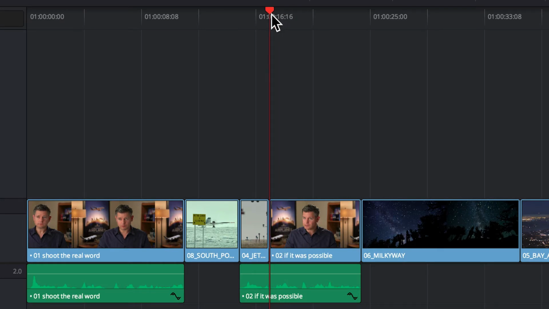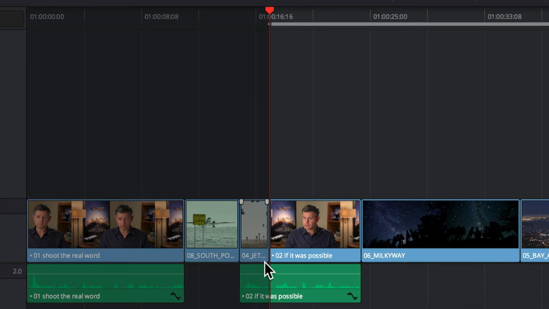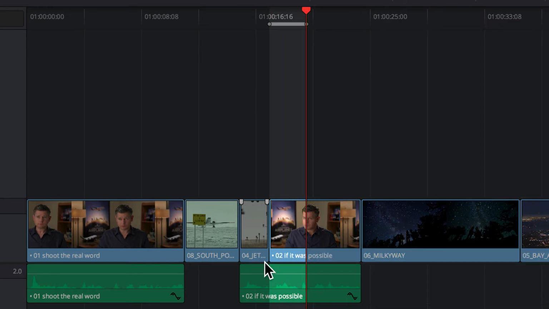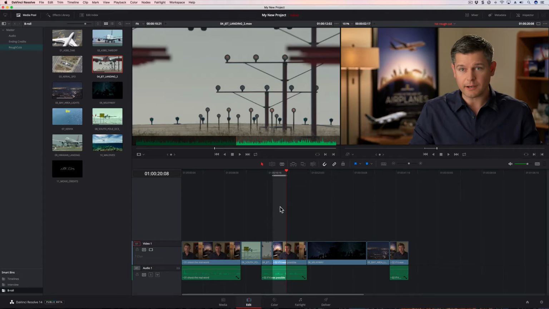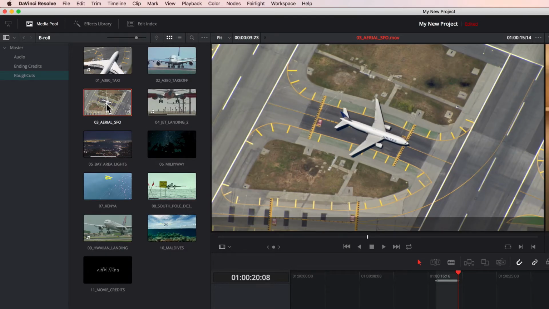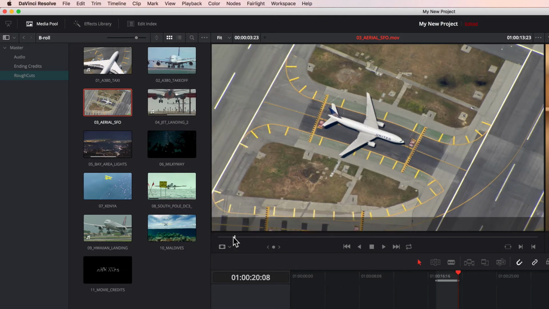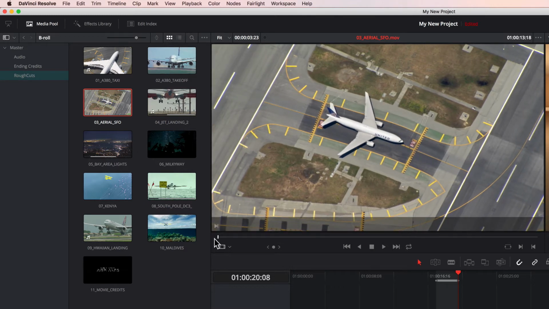So I'm going to back up to our last previous cut at the end of that jet landing and mark an in point. I'm going to use his next sentence as where I want to mark an out point. If we couldn't get the shot or the weather wasn't right. So right after that word right, I'm going to press O to mark an out point, and now I have an in and an out in my timeline. And I'm going to do a new clip. I'm going to come up and choose this 03 clip right here. Now I'm going to come to maybe the beginning of this clip here.